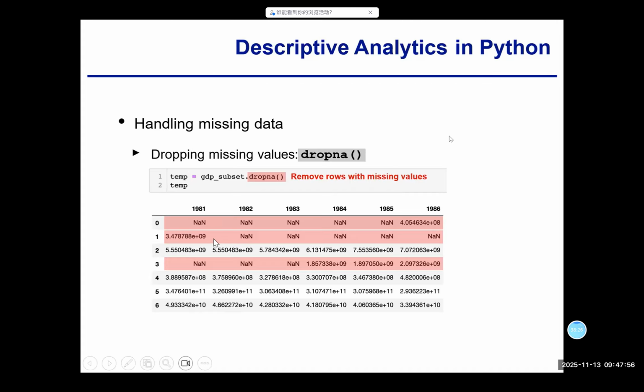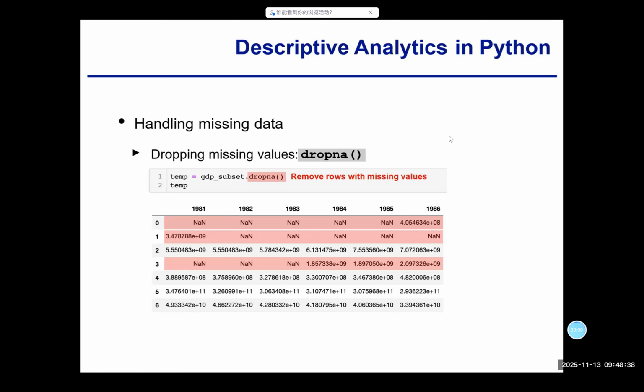So take a closer look at this example. The first row contains several missing values, but it also contains a non-missing value in the year of 1986. But still, we are going to throw it away. So you can think of this default option of dropna as being very, very restrictive. As long as a row has at least a single missing value, we throw the entire row away. So be cautious when you are doing this, because potentially you are sacrificing certain parts of your data set's information.